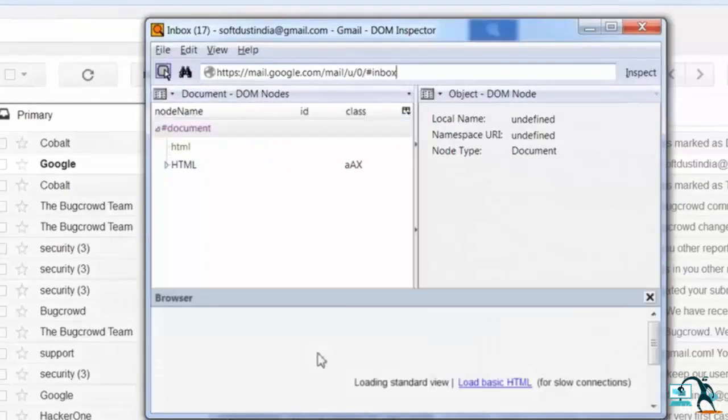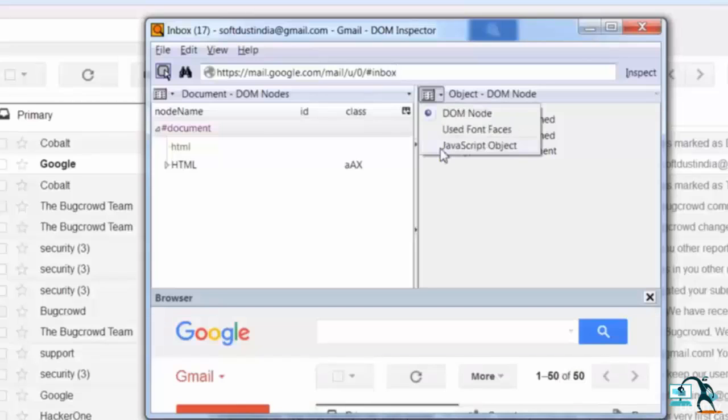The DOM Inspector dialog box is divided into 4 main sections. The top part contains information about the resource that is being inspected. The middle of the dialog is occupied by 2 inspection trees from where you can select the type of structure you want to explore, that is CSS, DOM, JavaScript object, and so forth, that is under inspection. The bottom of the dialog box contains the actual page that is under inspection. Here we are using Gmail as example.